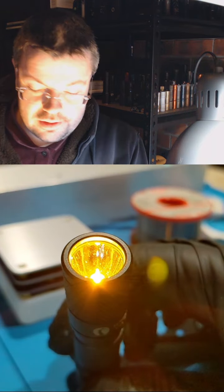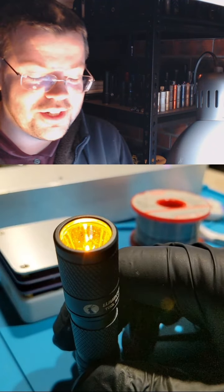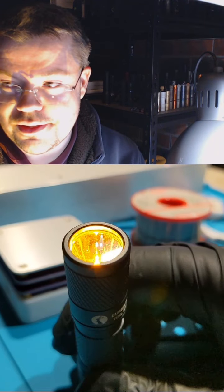It's pretty cold here in Melbourne. I think there's going to be a frost in the morning. Should be getting down to 0 degrees Celsius.